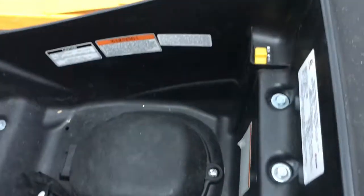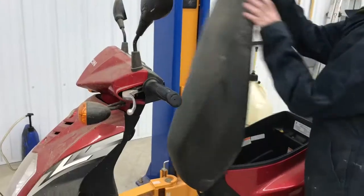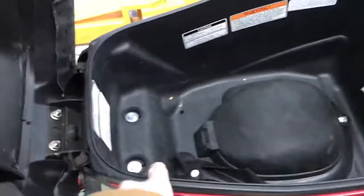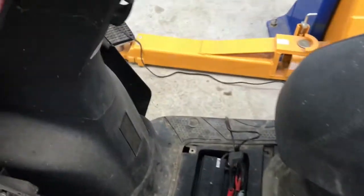It didn't start at first because we took this off right here, cleaned out the air box, cleaned out in here. Then we pulled the seat up — it's got all this nice stuff underneath; here's the carburetor and the on/off switch. What we did was we took this off — you gotta take that out — took the whole thing off, took those bolts one and two, then these. We took out the spark plug, cleaned the ends of the spark plug, and then she finally rolled over.